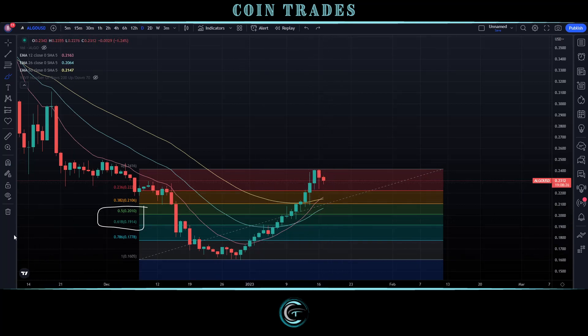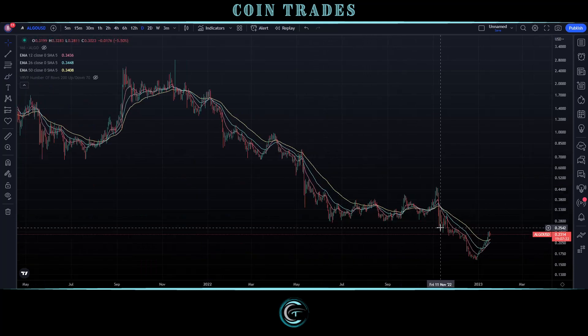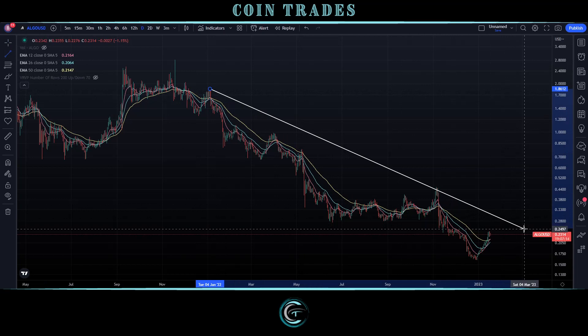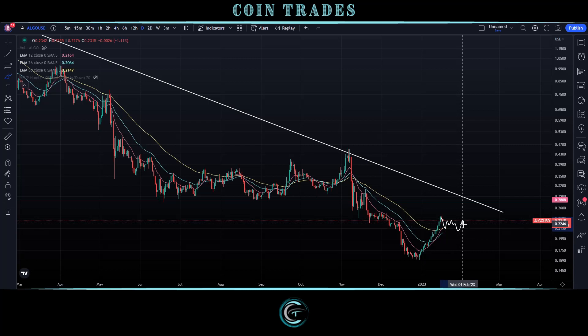I do think these are going to be our semi-short-term targets. Typically targets do take about two weeks to ultimately retrace and get down to, so I do think we could be looking at prices being a little more bearish over the coming week. On the bullish side, flipping over into the log scale chart for one-day candles, if we look at the downtrend line, we could actually look at the big resistance line overhead at about 28 cents as a very nice target. A time frame for that target would be about the first week of February.